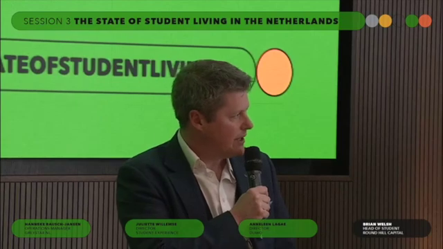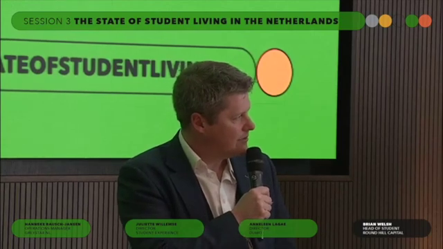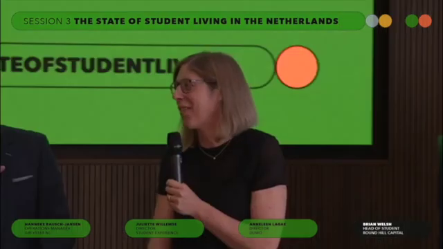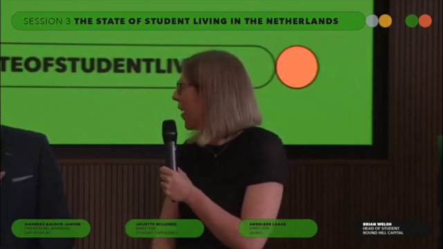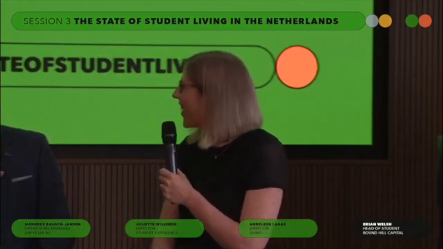But I was going to say, if you had a magic wand to change one thing to increase the supply of student accommodation, what would that be, Annelien, for you? Yeah, now we're going to repeat it. If Kronenburg would be possible, then we have about 2,500 extra houses.